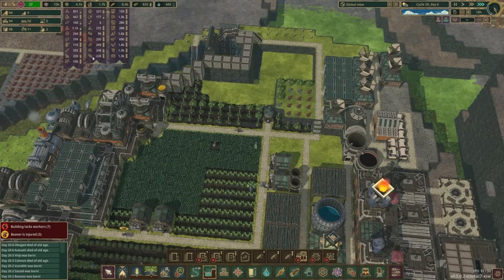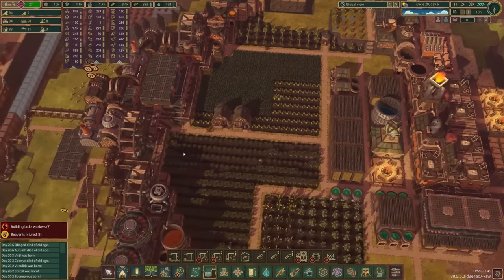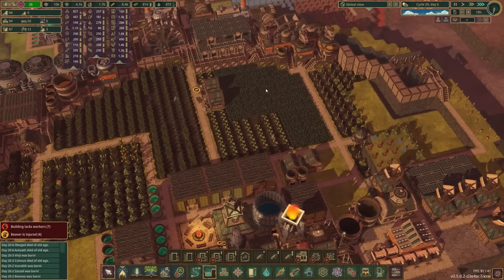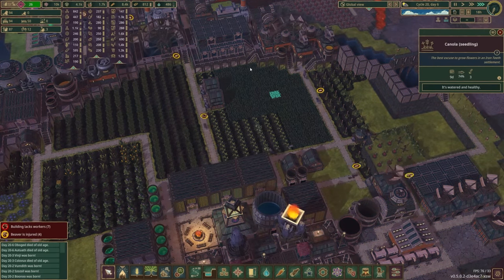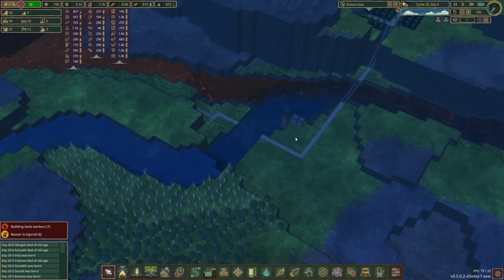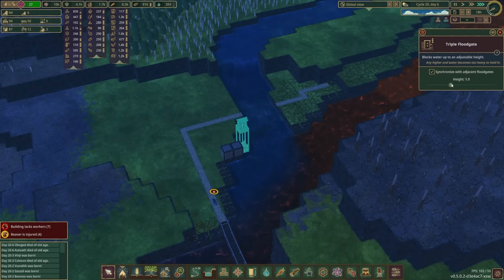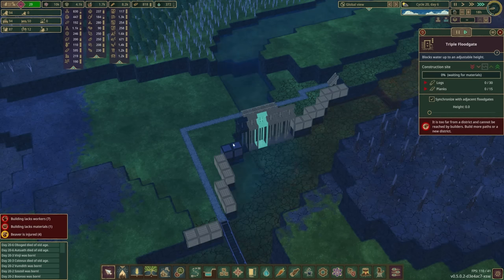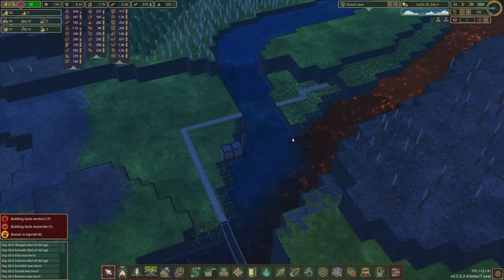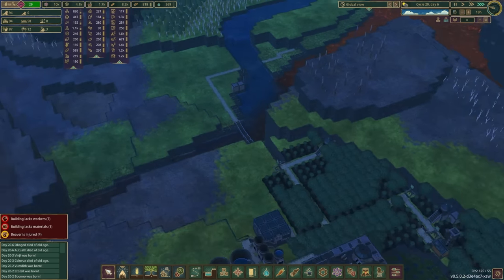Soybean amounts, we still have plenty, so I'm not going to worry about planting more of those. The canola oil seems to be slowly recovering, but we definitely could use more. I think it's going to catch up once all of these cycle through a couple times. I don't think we need to be that concerned about it, but this is already going quite well. I think I'll keep these triple floodgates down at 0 just to make sure that we don't accidentally drown any beavers here. Yeah, they're going to be quite busy with that for a while.